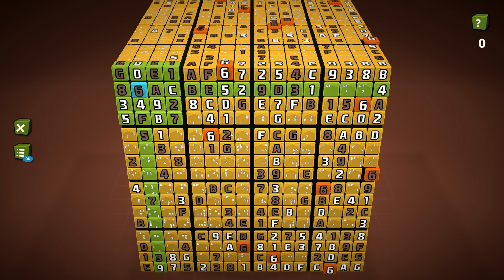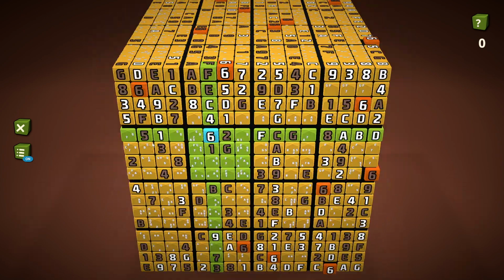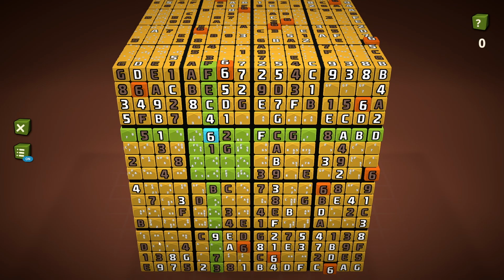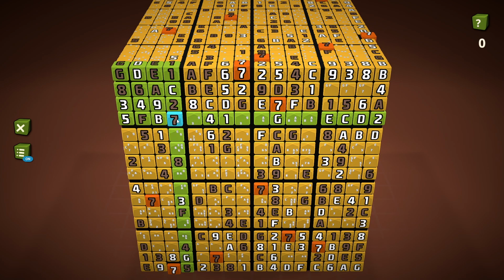6s. Top row has some missing. Down here. Oh yeah. This left side can't be a 6. But that still leaves 2 possible 6s there, and a few possible 6s next to it. Then we go here, and there's so many 6s. Yeah, 6 isn't the play right now. But 7s then.